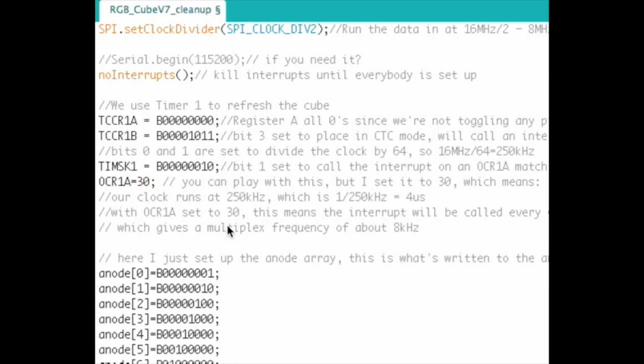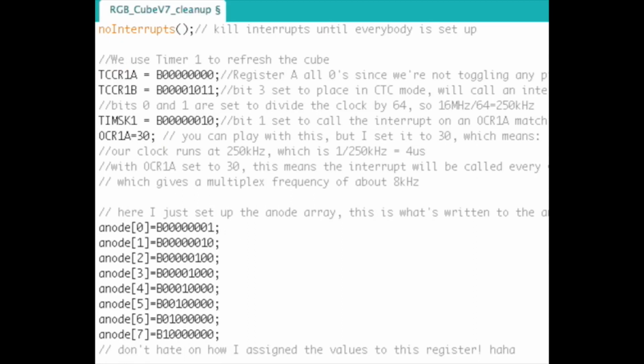And don't quote me on that, but I'm pretty sure that's how it works. So 250 kilohertz is 4 microseconds, so 4 microseconds times 31 gives us 124 microseconds. So it'll pull us out, update the cube, light up a level for 124 microseconds, which is the multiplex frequency of about 8 kilohertz.